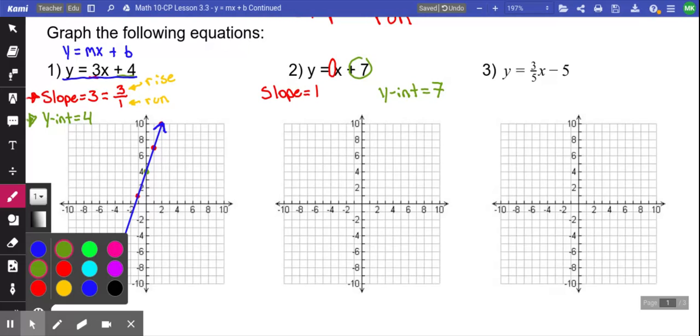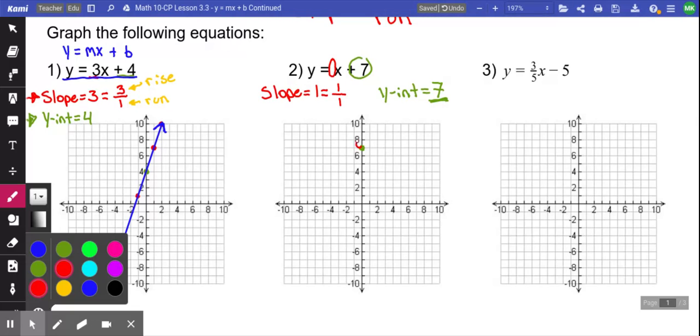To graph this line, so to take that equation, y equals x plus 7, and to turn it into a picture, to turn it into a straight line, I start at my y-intercept. So I just draw a dot right there. At y equals 7. And then I use my slope as a rise and a run. If your slope isn't a fraction, turn it into a fraction by dividing by 1. So this would be rise by run, or run by 1.